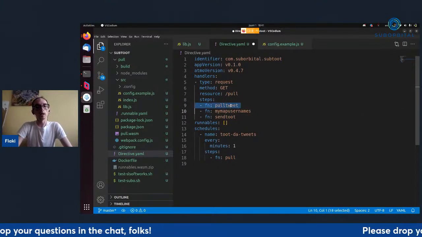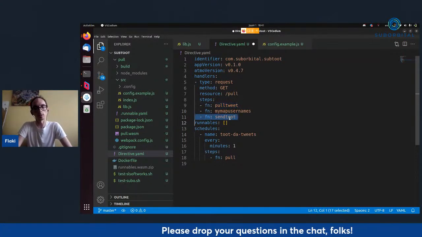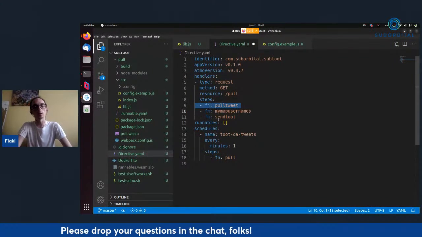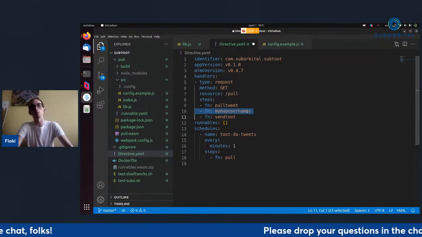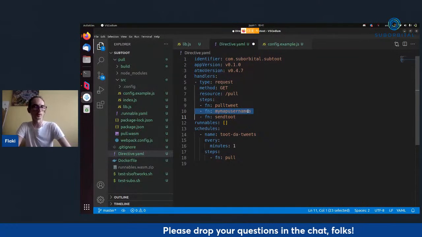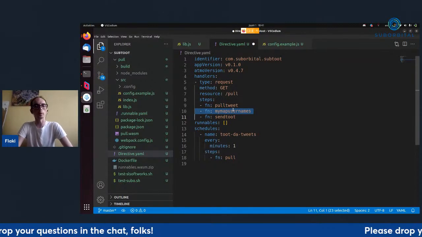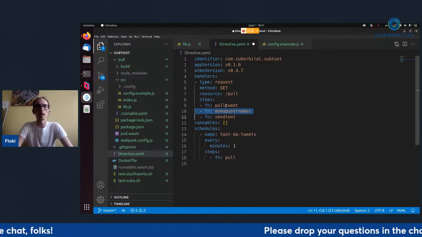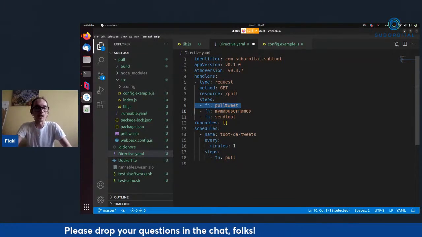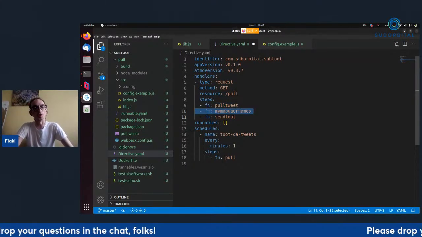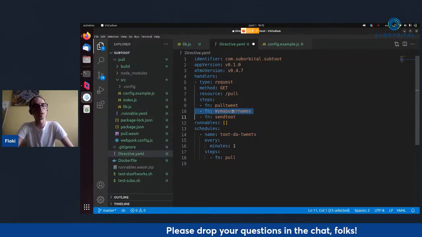And the cool thing about this is you don't have to actually code for this. You could reuse the pull tweet and send tweet methods, and you may use your own MyMap usernames, or use somebody else's who created a filter that you can just reuse. But think about it. Maybe you want to code it. Maybe you want to make it fully customizable, but you actually don't know any JavaScript. And the pull tweet function is written in JavaScript, but you only know, say, Grain or Rust. And so you can write your MyMap usernames function in Rust or Grain and compile it, and Subo will just take care of the rest.